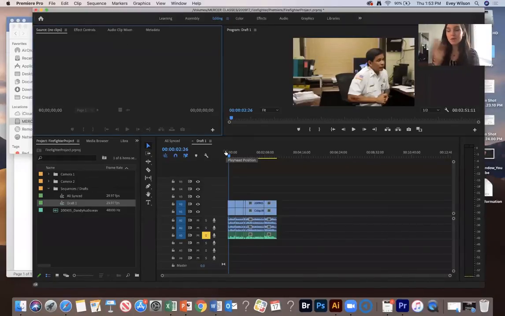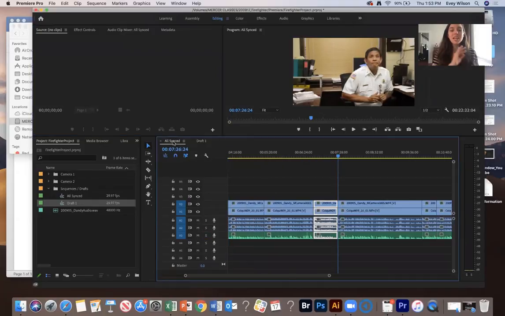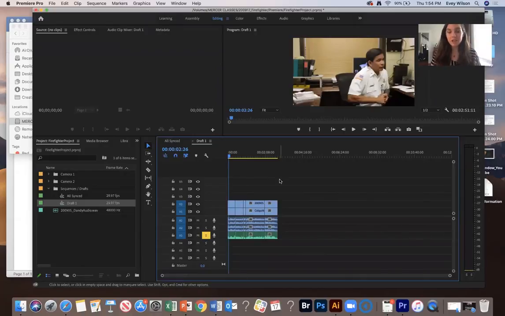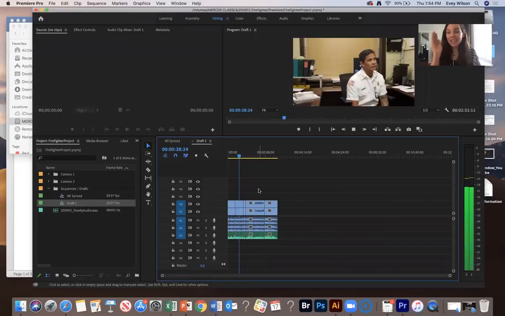All right, so you have copied and pasted all of your selections from your script from the original synced transcript onto the draft document, onto the draft sequence. So you've copied everything over and now it's all in the draft sequence. If you scroll through, you can see everything. Once you play with the cursor, it plays all of the audio at once. So it plays everything that's in a row.